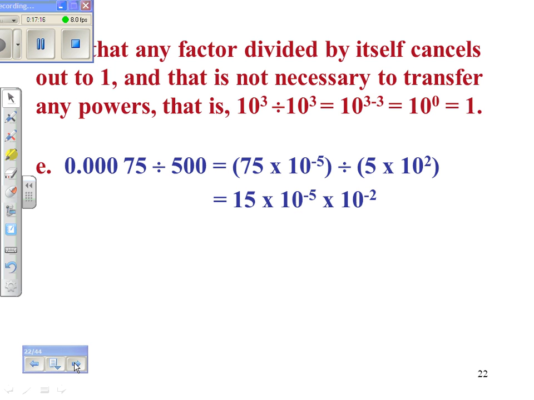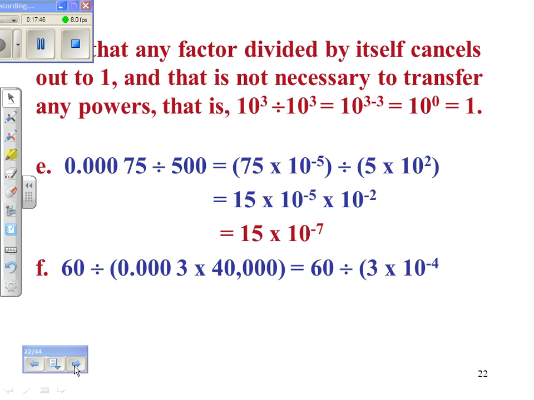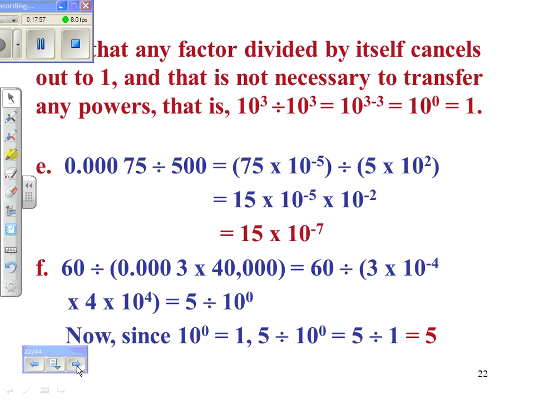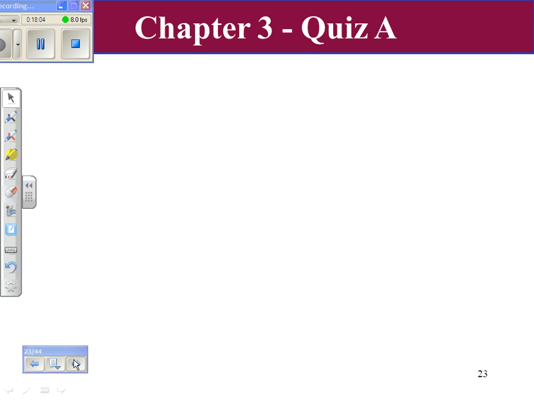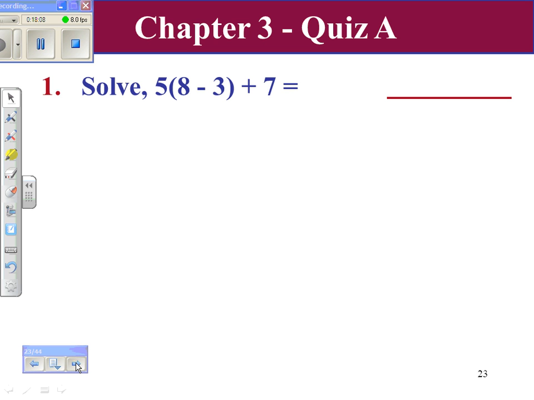Let's solve another expression, 0.0075 divided by 500. Sounds pretty complex, but we can make that 15, well, let's look at the next. Let's see, we're dividing 75 by 5 when we know that's 15. That's fairly simple. And then we have 10 to the minus 5 times 10 to the minus 2nd, so 10 to the minus 7th. And 60 divided by 0.003 times 4,000 is equal to 5. You can see how using this makes things so much simpler to work with. I mean, this expression boils down to a simple number 5, but you never know that looking at that complicated looking thing, right?